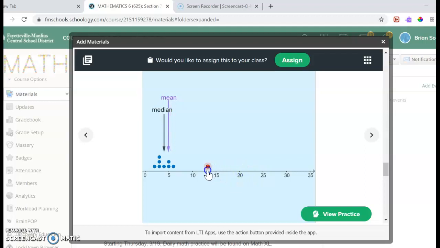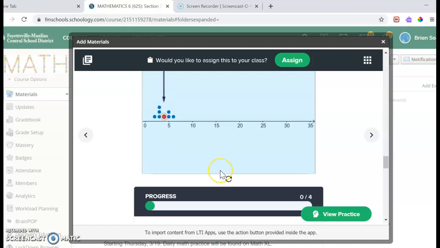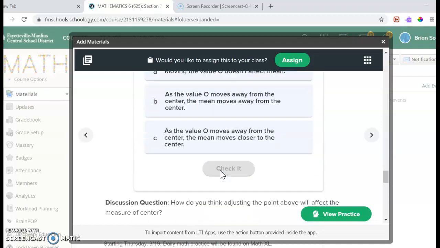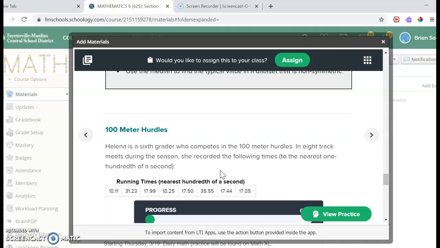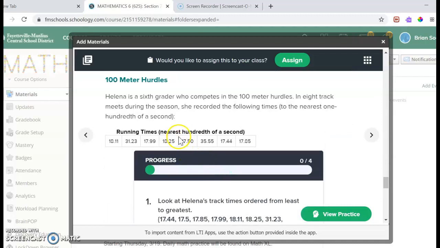I think earlier I said the red dot was the mean. I misspoke there. It's just showing you that the mean is right on top, the same as the median. And if we go this way, you'll notice the mean, oops, there. Okay. All right, so play around with this, answer the questions, and then from there, we have some more stuff here.